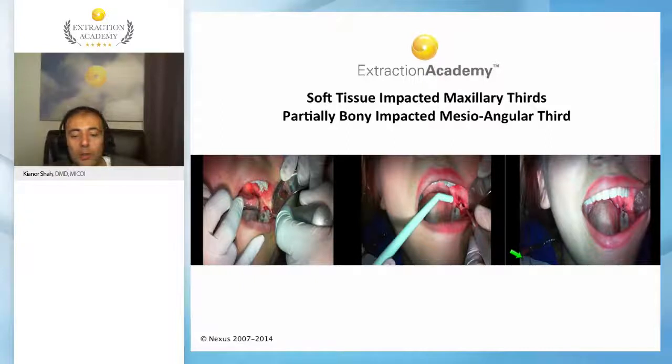The thought about extractions is progressing toward doing it atraumatically as much as we possibly can. We'll talk at the academy with you about coronectomies, how you can remove the crown, observe for a while, hope that either the root loosens or the root becomes harder and gets bone deposits on top, and there is no harm caused. But you will save the anterior molar if there's decay or if there's an initiation of decay.